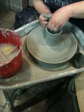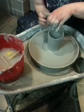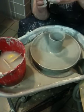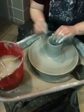And notice, where is my thumb? It is on the right hand. So my two hands are always connected. That way, no matter what I do on this side, it's always supported on that side. That way it can't collapse because the two hands are working as a team.